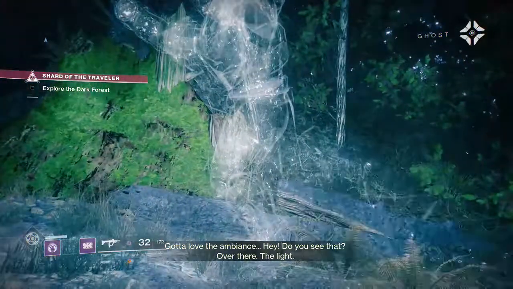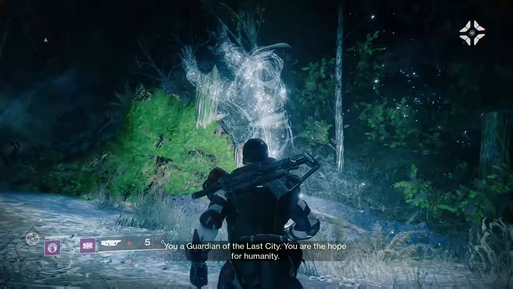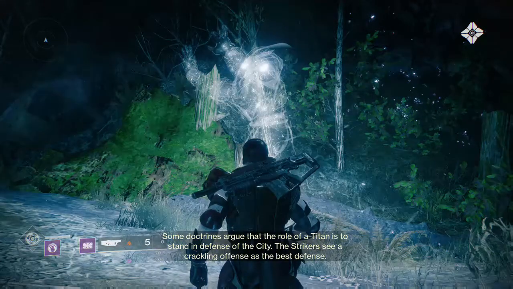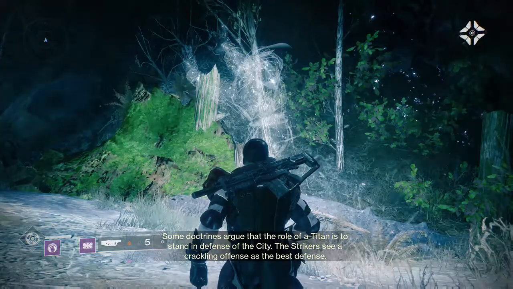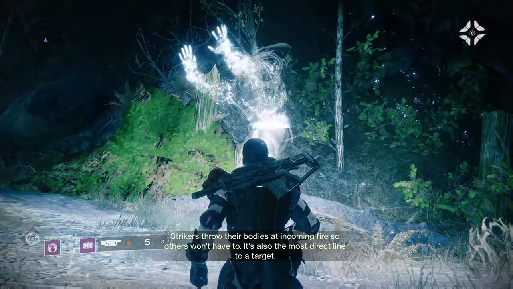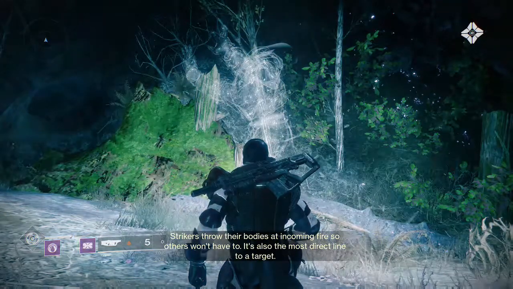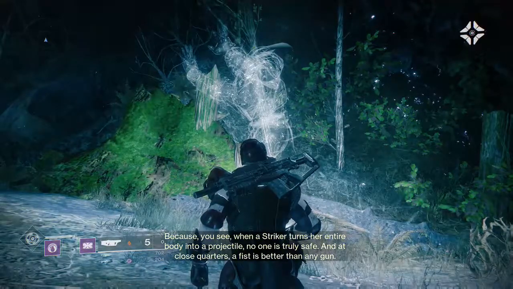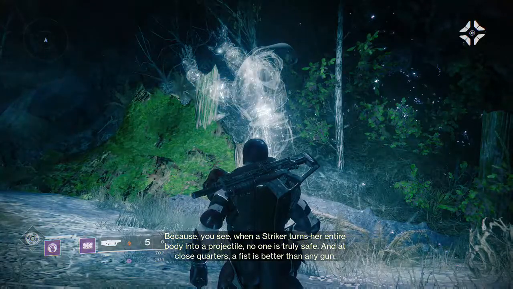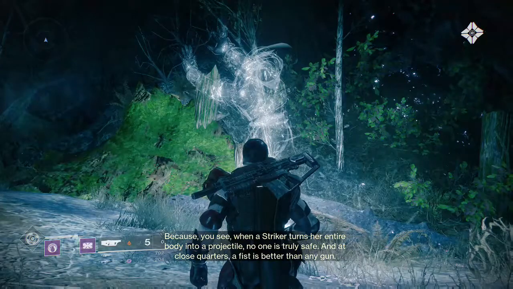Do you see that? Over there. The light. You are a guardian of the last city. You are the hope for humanity. Some doctrines argue that the role of a Titan is to stand in defense of the city. The Strikers see a crackling offense as the best of defense. Strikers throw their bodies at incoming fire so others won't have to. It's also the most direct line to a target. Because you see, when a Striker turns her entire body into a projectile, no one is truly safe. And at close quarters, a fist is better than any gun.